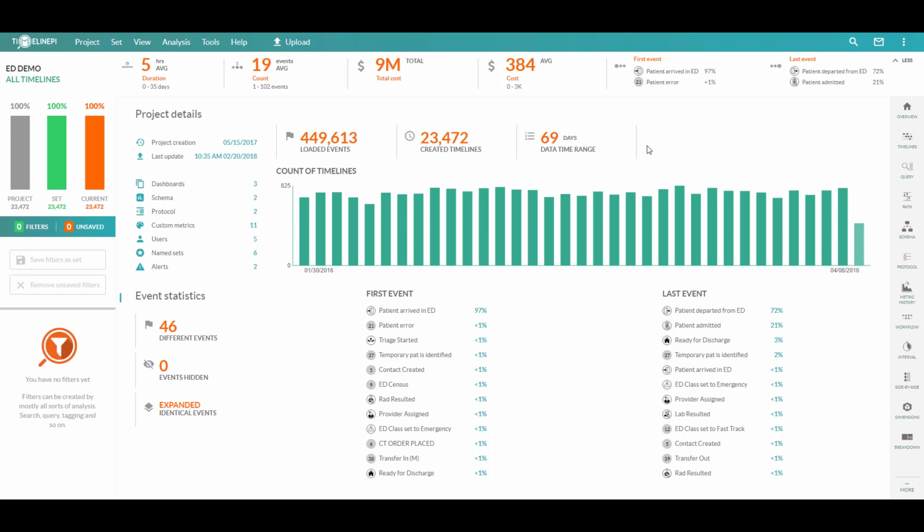Protocol monitoring and operational alerting are critical when it comes to ensuring that best practices are followed, compliance is maintained, and overall risk is minimized. Now, these things are amplified in healthcare as patient lives can be at stake. So quality of care and patient management are of critical importance within a hospital's emergency department.